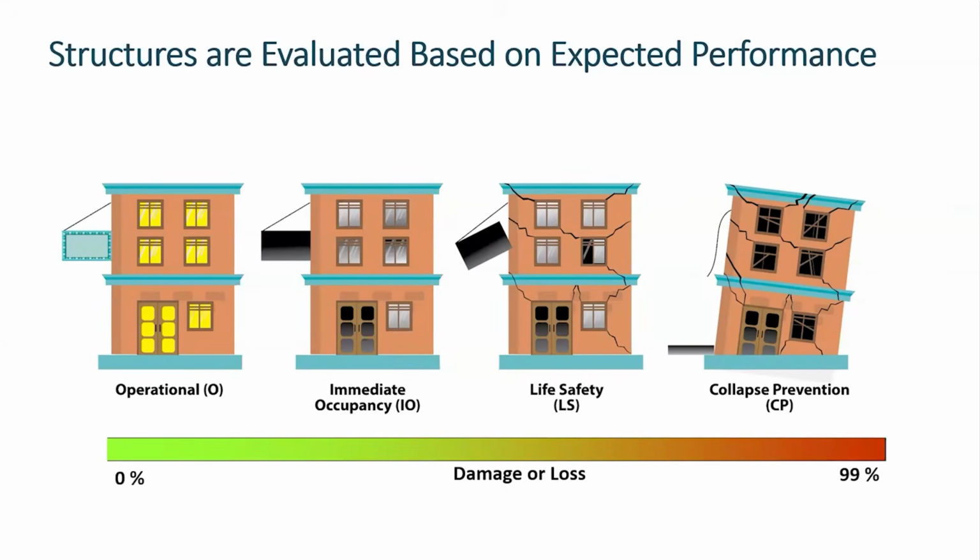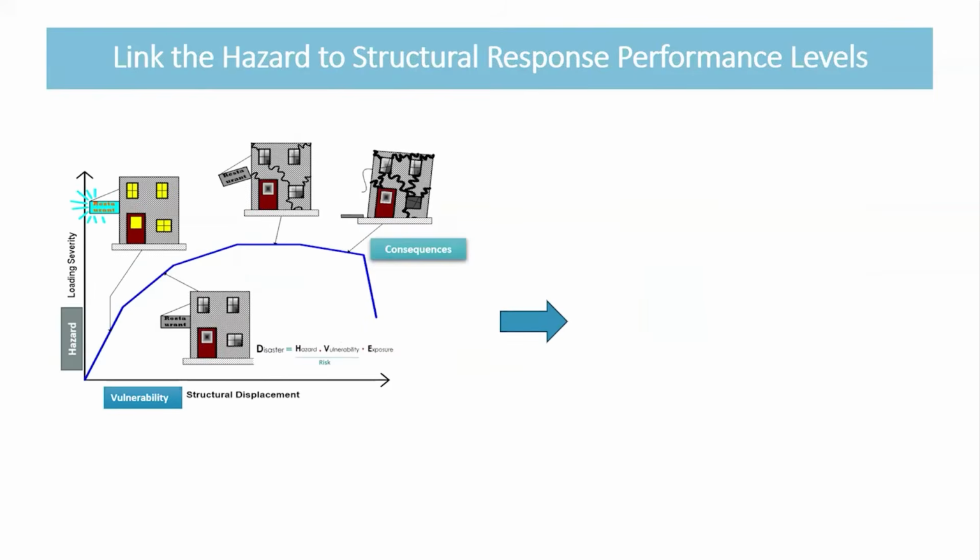Sometimes these days, new buildings are also evaluated based on the same procedure before they are constructed. This performance-based design can also be used for new buildings. Now, this is how we can link the two together. The hazard levels and the structural performance can be plotted on the same graph, and we can check the disaster risk for a building by looking at this curve and seeing where the building is on that curve. Which obviously requires that we go for nonlinear analysis and all of that stuff.